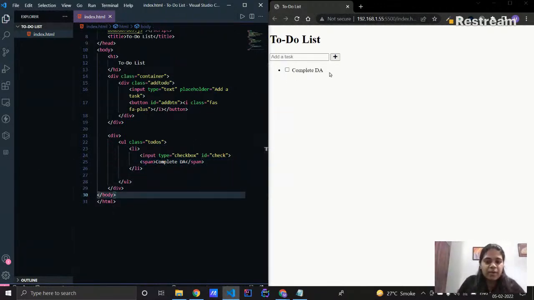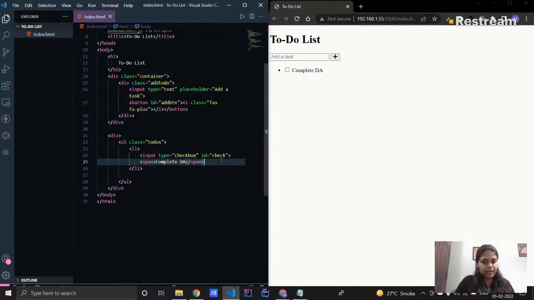Right, so that will just show up here and I'm going to hard code it for now, as I said, because I am not going to the JavaScript right now. That will be covered later. Then you can dynamically enter whatever it is that you want. But for now, I'll be hard coding it.